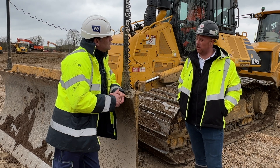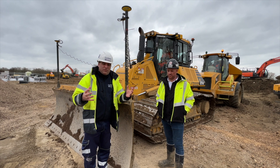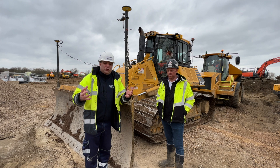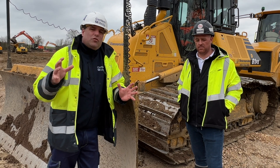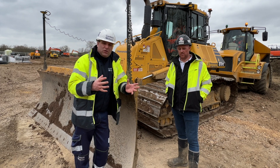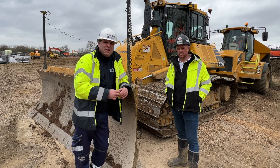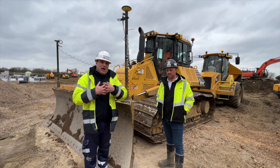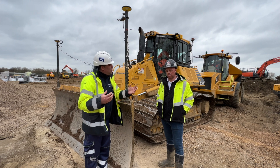Shannon Side has definitely seen the benefit of a base station over a long duration. So it's horses for courses: you've got the cab kit set up with the machines ready to go. If you then need that machine on 3D machine control on the MC1 system, you can either buy or hire the cab kit from Wayne and his team at On-Grade. Remember to think about the setup and connectivity on site — 3D models can be sent through GPS, and real-time data comes back showing how much has been done in a day. The base station gives you that level of accuracy and keeps all assets connected on a major site like this.